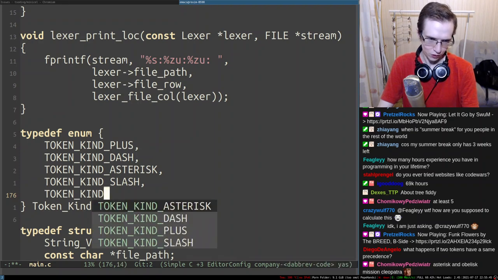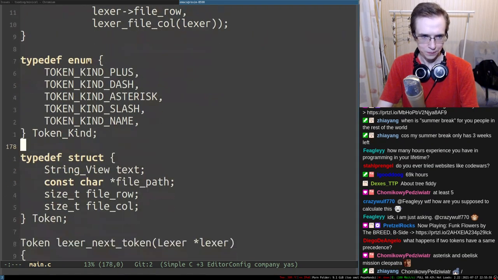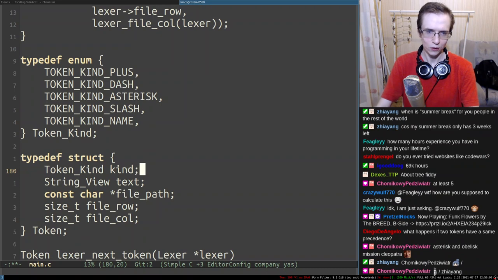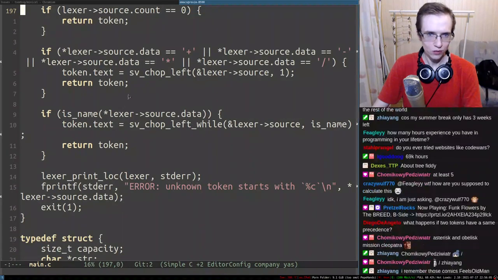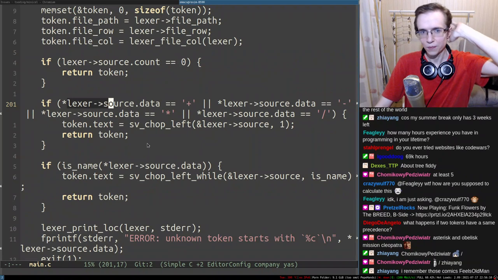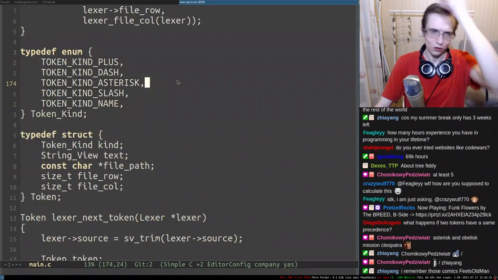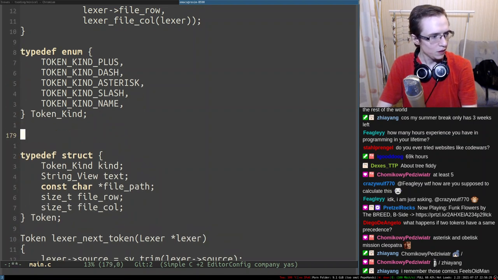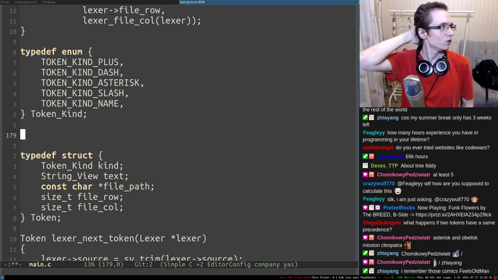Another thing we can have in here is probably token name. Something like token name. Okay, and we're going to add this kind of thing in here. So this is going to be token kind, and there you go, here is the token kind. So when we're doing allocation of these things, depending on the specific tokens, we'll have to set different kinds. The reason why I wanted to introduce this kind is because I also now can introduce something that I would call maybe, I don't know, token definition? Maybe a list of hard-coded tokens and whatnot. Right, a list of hard-coded tokens.